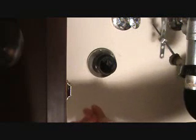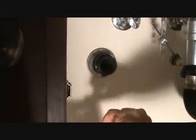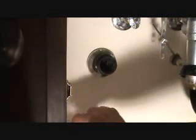I'm going to try to get under there so that you can see what I'm doing. Normally I would position myself a slightly different way, but I'm hoping you're going to be able to see this okay. First thing of business is I have to find the end of the Teflon tape. Where is it? Here it is. Okay, so think about which way you're going to go. Okay, see? Go that way.